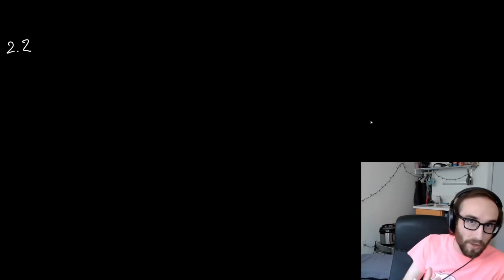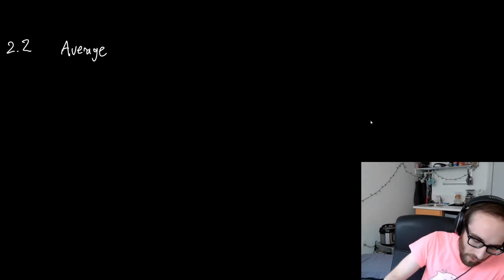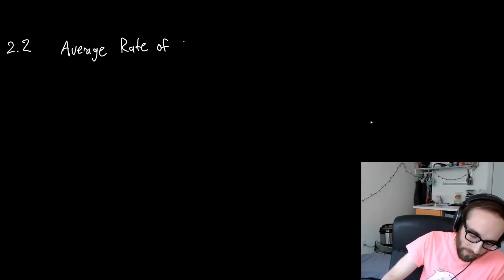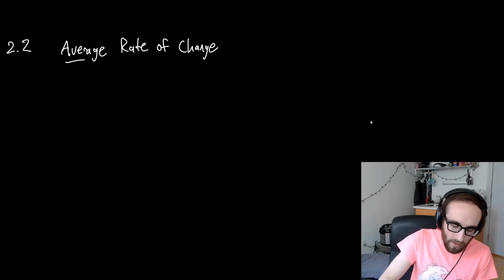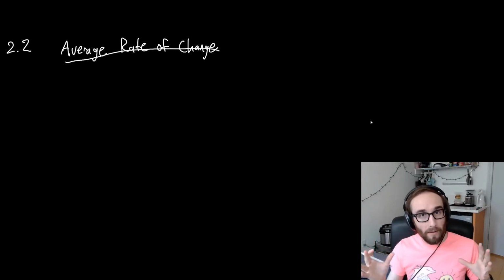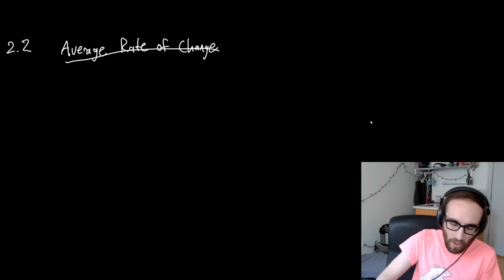All right, so average rate of change is really important to understand because it comes back in calculus and it's a key part of understanding the derivative, which is an important part of calculus if you choose to take calculus. Start off, and again, this is section 2.2 in our textbook, chapter 2. And to start off, we're looking at average rate of change. Average rate of change has to do with finding, over a set domain, how much on average our function is changing over that domain.